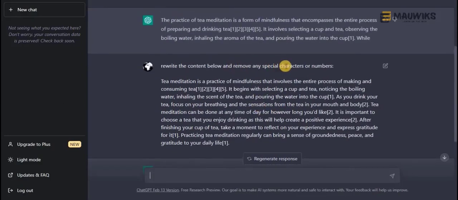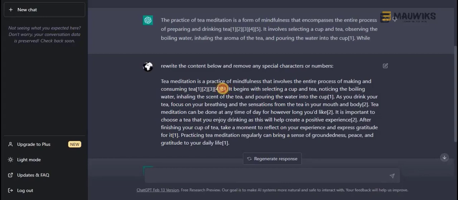As mentioned, you need to first proofread what Perplexity AI provided, and also be careful with the numbers here. Let's say, for example, Perplexity added a number that is related to the content, and ChatGPT might remove that number. So make sure you proofread it so that you know which numbers should be removed, or maybe you can just manually remove these numbers.